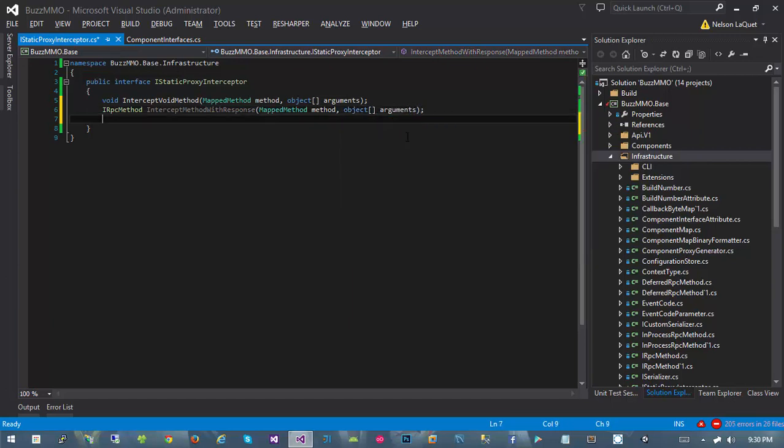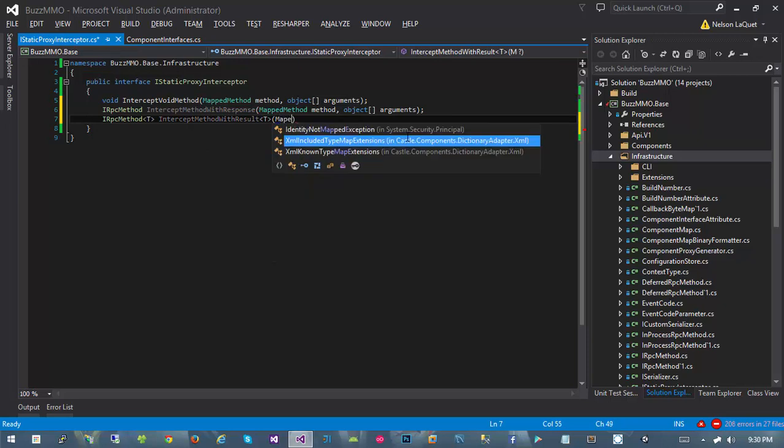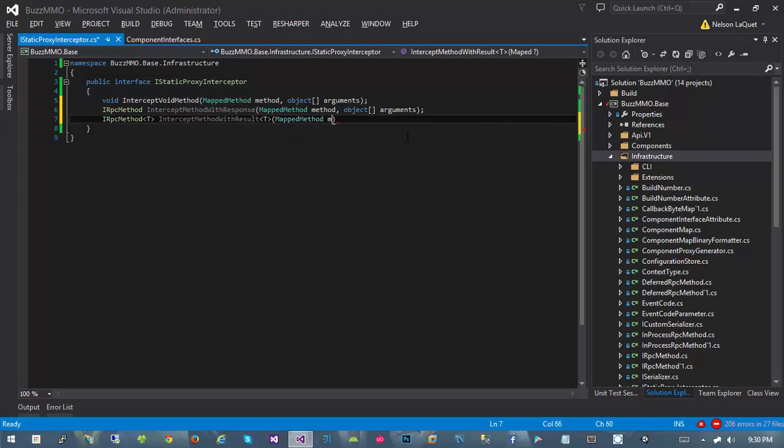And we'll finally have an IRPC method of T, InterceptMethodWithResult. Make sure to get that generic parameter in there. MappedMethod. For some reason, I can't type very fast today. Sorry about that. Okay, so that is our interface. We have our InterceptVoidMethod, InterceptMethodWithResponse, and InterceptMethodWithResult.